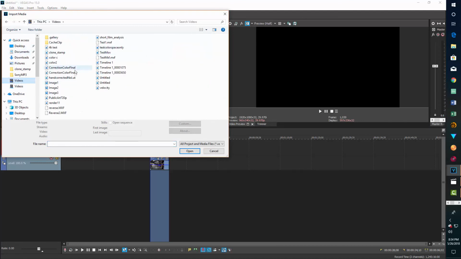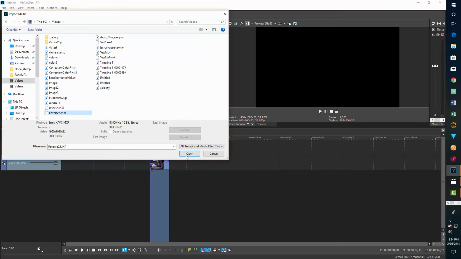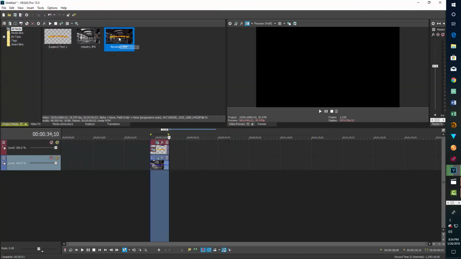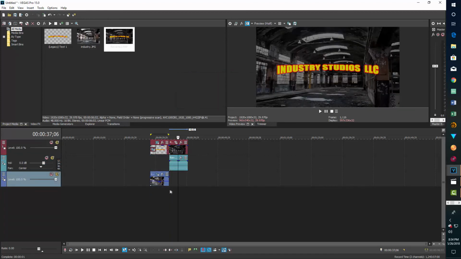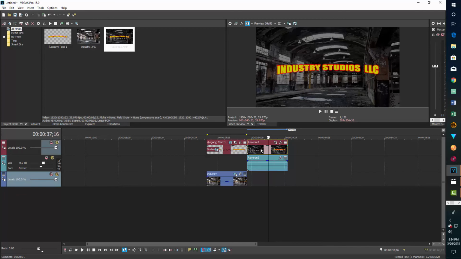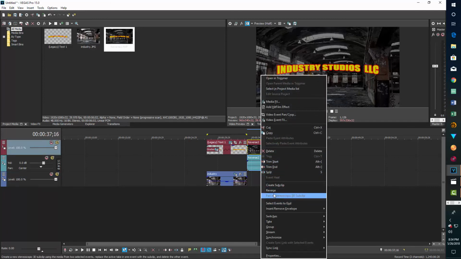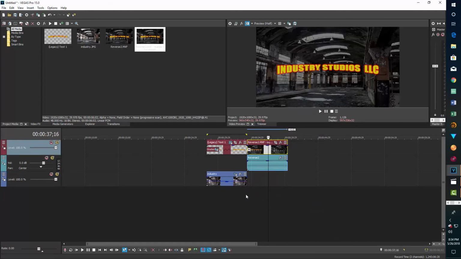It seems kind of weird to have to do this, but it's the only way I know of that we're going to be able to reverse it. So we drag it on the timeline. We can say yes to this. So now basically we got two copies of the same clip, but we want to right click and then do reverse. So now if we play it, it holds, but now it should play in reverse.